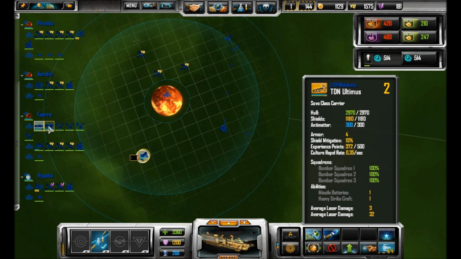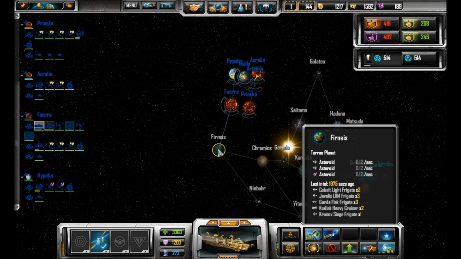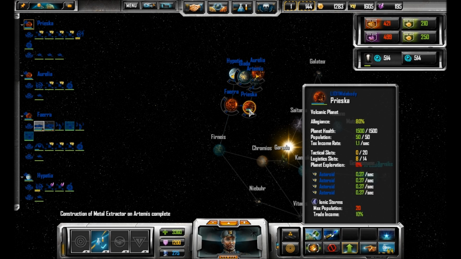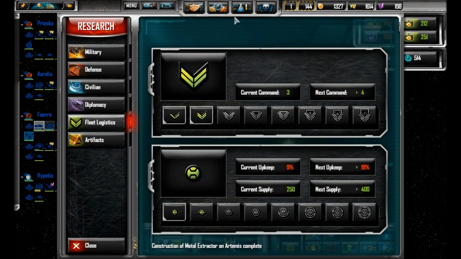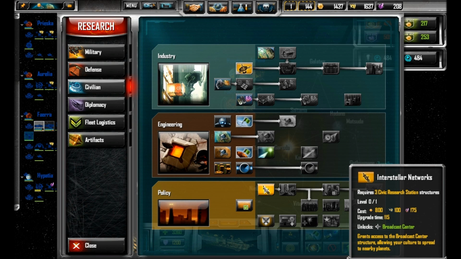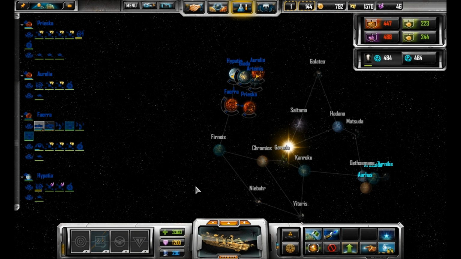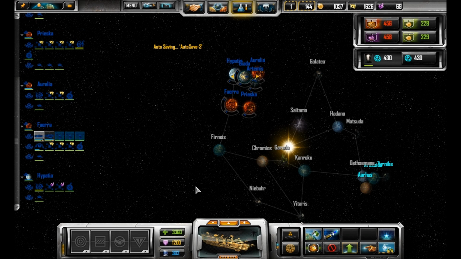So it looks like both of our capital ships have been repaired now. We'll send them to this Terran system and take it over. Now that we've got more research labs, let's go ahead and research another important technology, which is Interstellar Networks. And that will allow us to build broadcast stations, and broadcast stations will allow us to send our friendly culture out across the solar system. And culture is important for maintaining allegiance to your planets.